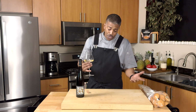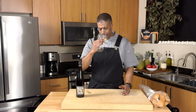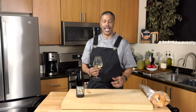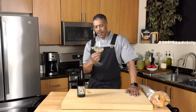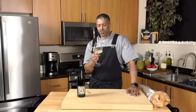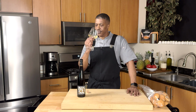Again, I don't think it's oak. I think this is stainless steel. I'm not tasting or smelling what I would normally taste or smell had it been oak. I'm still learning how to determine that, but I'm going to do a little more research on this to find out. But this is fantastic. This is what I would call a serious Riesling. This is a really good Riesling. This is not your everyday average Riesling. This is a really nice glass of Riesling.